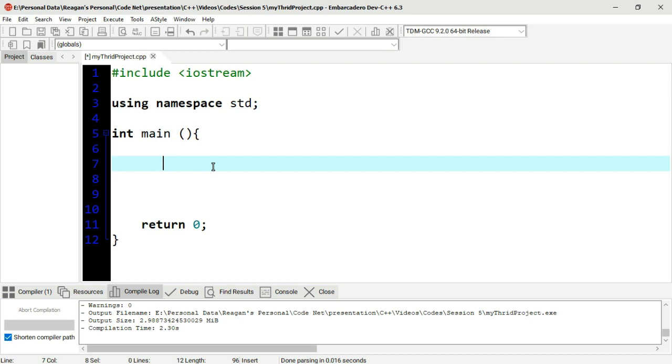For these three terminologies to be understood, we need to understand the syntax of initializing, declaring, and assigning a variable, which is the type, then the variable name, and of course the value.